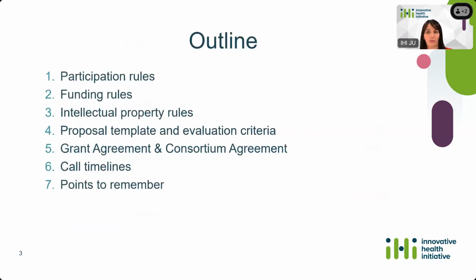Thank you, Nassima, and thank you also to the communication team for the support we received during the preparation of this series of webinars. Good afternoon, ladies and gentlemen, and welcome to the Call 8 webinar on the rules and procedures. Together with my colleague Desmond, we will present the participation, funding, and intellectual property rules. We'll give you some tips on the proposal template and the evaluation criteria. We will also present the main points of the grant agreement and the consortium agreement that we should take into account. Also, we'll go through the call timelines, and of course, at the end of the presentation, some tips and points to remember before submitting your application.